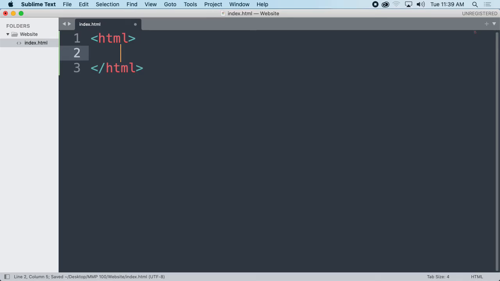Okay, so then I'm going to hit Enter. And now I have my first part of my document. So this is sort of like saying to the website, this is HTML. So everything that's inside of here is my HTML. So you know what that looks like.